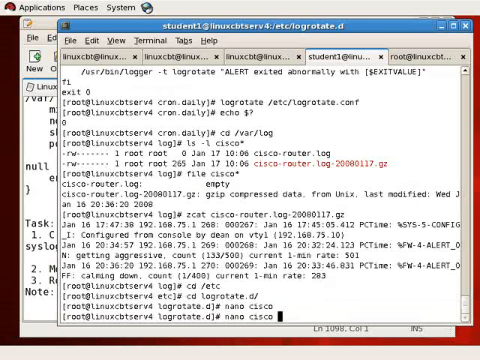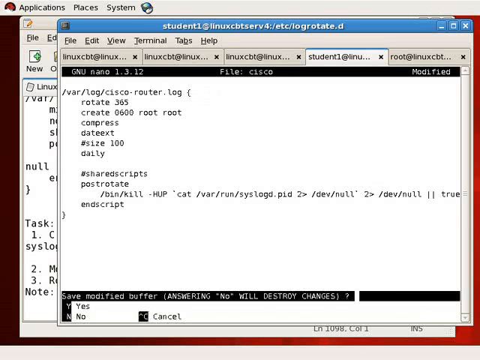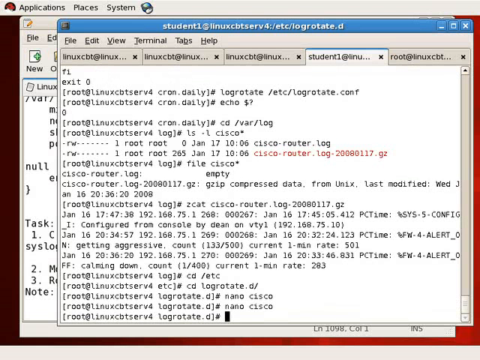And you could even use the Cisco entry for additional infrastructure devices. If the criteria is identical, then just append the other log files, such as log 2, log 3, log 4, with the absolute path, of course. So that's a little bit about how Logrotate software works. We're going to move on to some other useful utilities that will help you to be proficient within a Linux environment.